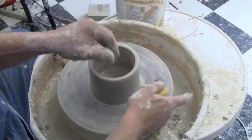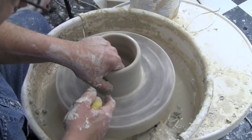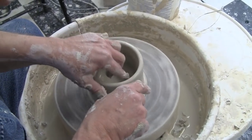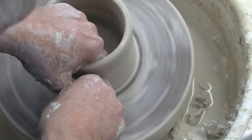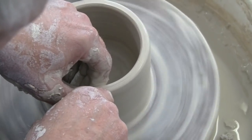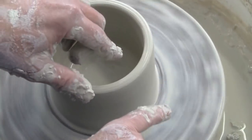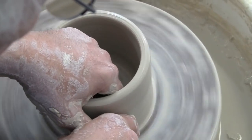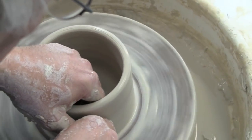Now, what happens when we can't get our thumb to the bottom? We've pulled up high enough when we can't get our thumb to the bottom — and here's a technique for doing that. This is called a side-by-side. Two fingers — the first finger of each hand. Left hand inside, right hand outside. They go right next to the clay and the fingers are going to push the clay slightly as you move the fingers up. This is aligning the clay, the inside and the outside, to be smooth and parallel with one another. Side-by-side — notice how the fingers are this way. The hands are locked together.